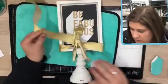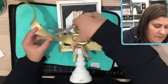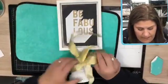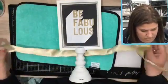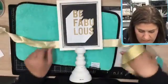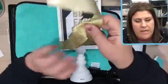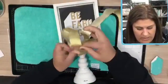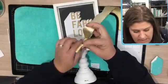This is not my bow. I just wanna see how big I need it. Okay. There is no stress like tying a bow on camera when you're not good at tying bows.